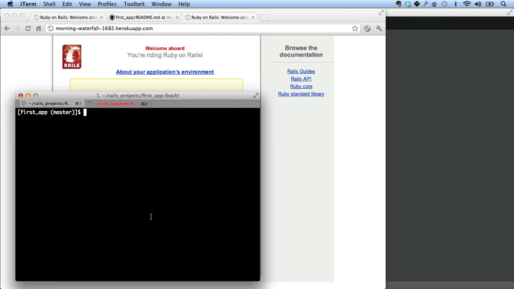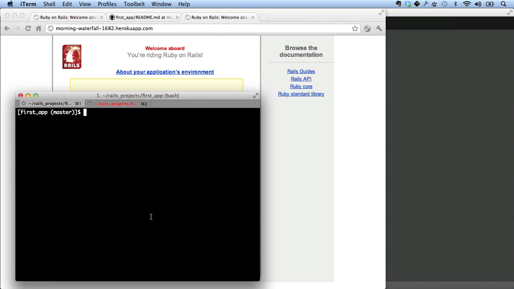So let's recap what we did in this lesson. We were able to create a new Rails application, put the source code under version control, push it up to GitHub so that we could share our code with other people or potential collaborators, and we deployed the application to a production server. Now, of course, we haven't actually learned anything about Ruby on Rails web development at this point, but what we've accomplished is incredibly difficult. So many things have to go right in order to be able to do everything we've done.